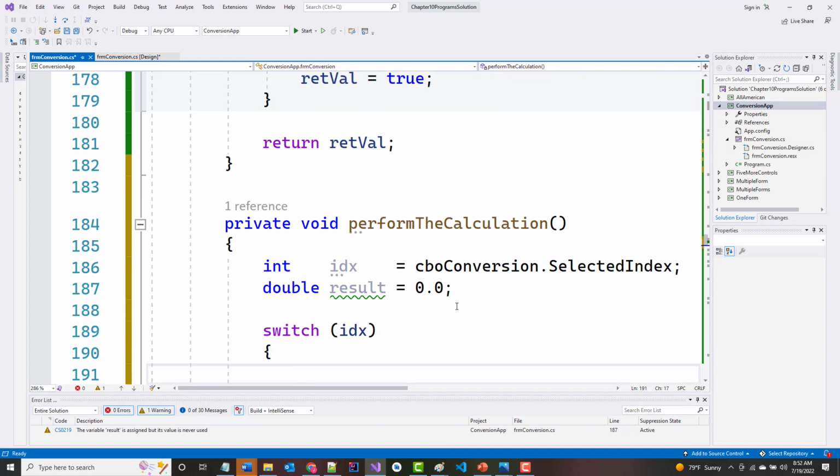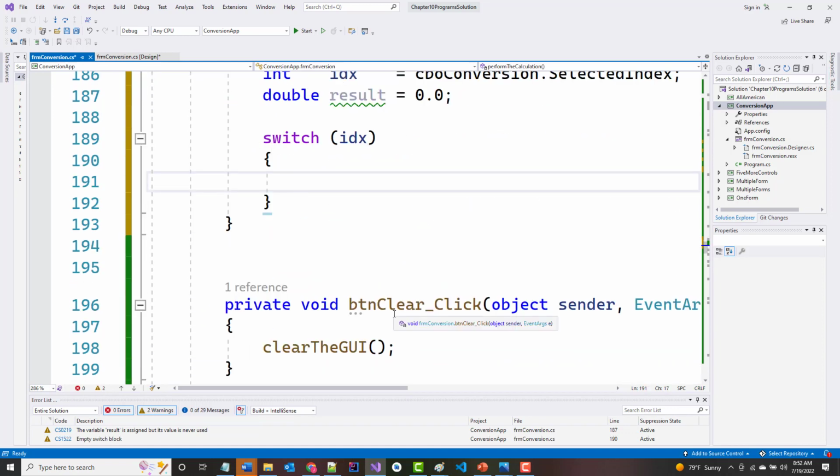And in many ways, this will look similar to what we did before. So if it's case -1, this should not be possible. This means combo box is empty.